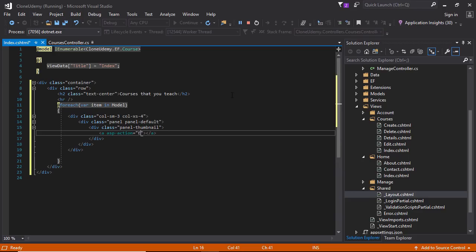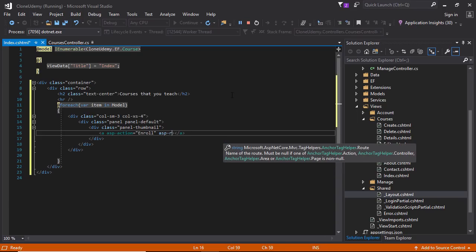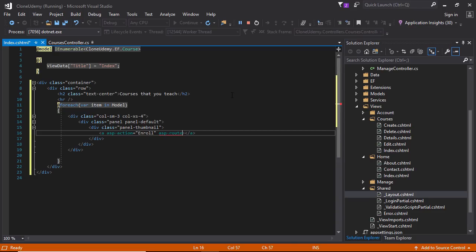Here need to specify the action method enroll. This action method we will create later to enroll this course actually. And this is asp-route. The route ID equal at item.course ID.